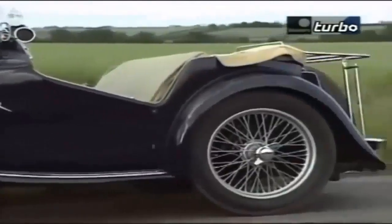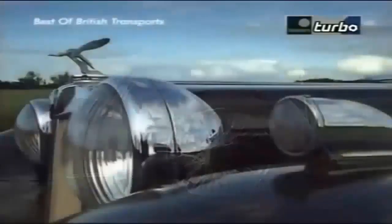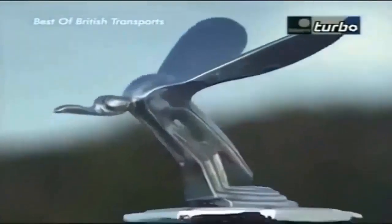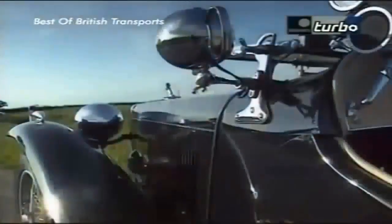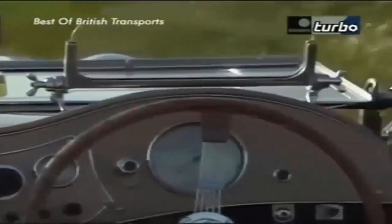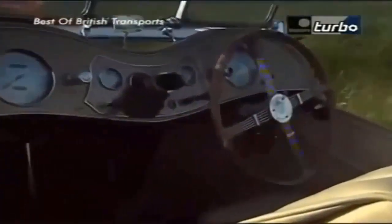The fact that you could take the roof off was nothing special to Americans because they had many rooftop cars. But what they liked were the straight angled lines of the TC, the fact that you could get two people in it comfortably, the fact it was very inexpensive to buy, very easy to look after, cheap to run, and if it went wrong, as cars did in those days, they still do now I suppose, but in those days they were easy to fix at the side of the road with a spanner.